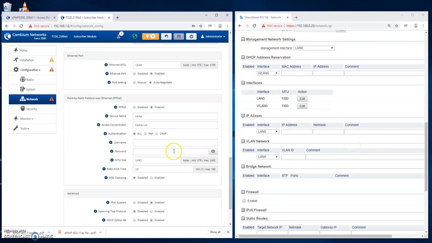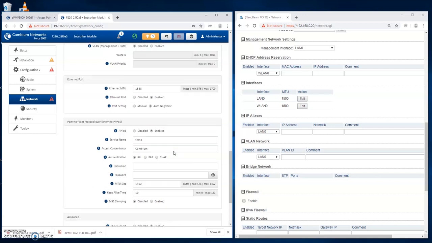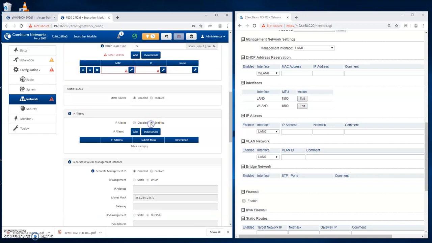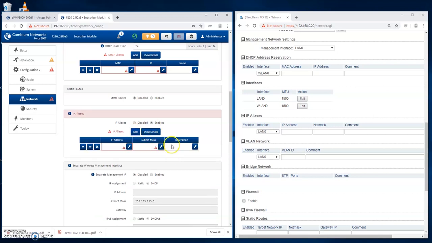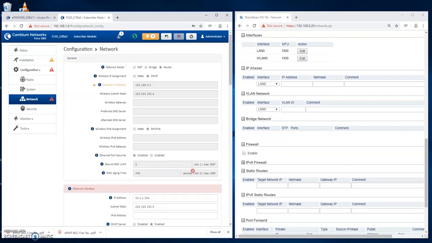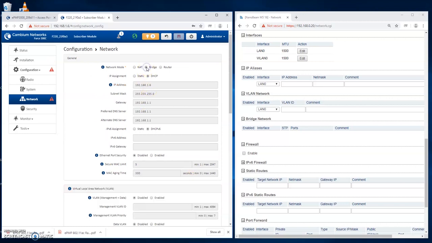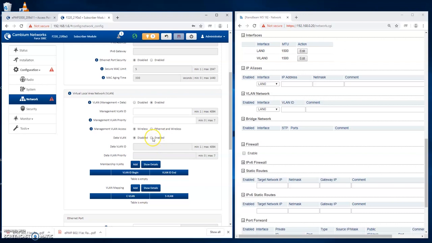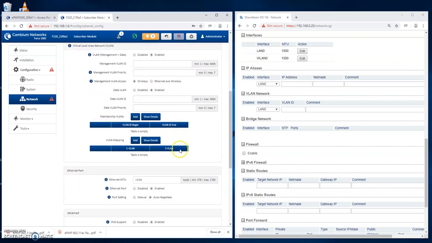IP alias. We can add the network IP address in this tab. VLAN. Change the mode to bridge so that you can view the VLAN settings. Separate option for data and management.